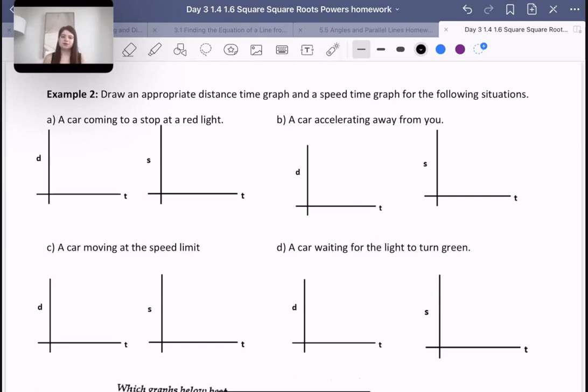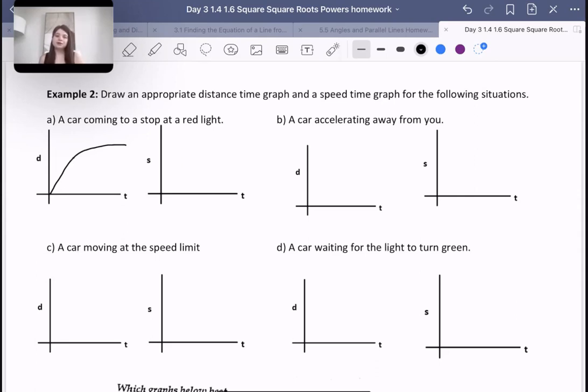Okay, so the first one, a car coming to stop at a red light. Well, in that case, they're going to be traveling probably at a constant rate, and then they're going to realize, oh, there's a red light, and they're going to go slower and slower and slower, right? They're going to slow down near the end until they eventually stop and are gaining no more distance, right? Because they're stopping, right? Now that's their distance versus time. They're going to be traveling more distance in the beginning, and then as they're getting closer to the red light, they're going to travel less distance, even though the same time is still passing at a constant rate. They're slowing down, so there's less distance for the same time.